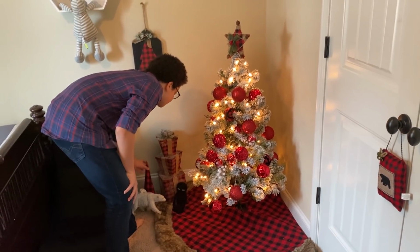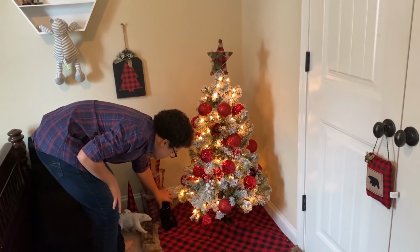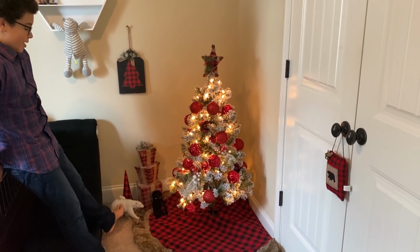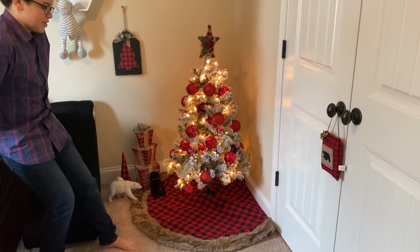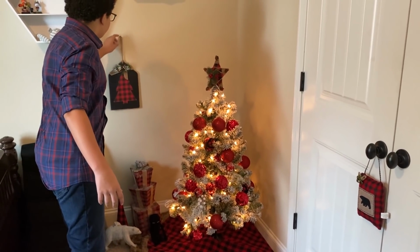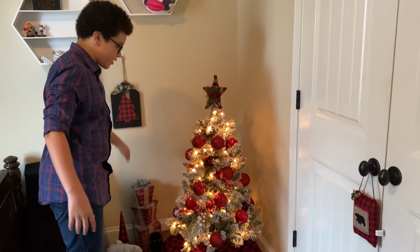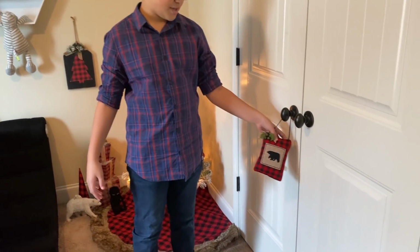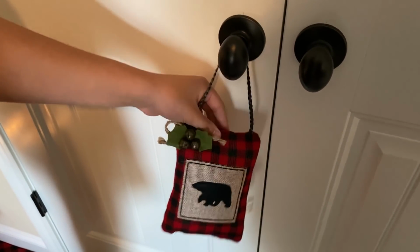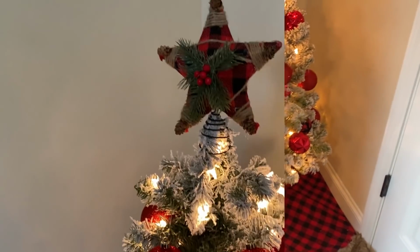Except for this. Well, he's had that forever. I just wanted it to go under here because it's black and red. And this polar bear, I like bears a lot, and polar bears are my favorite bear. I got this over here hung on the wall by Christmas trees, snowy red and black, this, and then I have this, and it's got a bear on it. And if you shake it, you can kind of hear it, not really. But yeah, that's pretty much everything in my room.